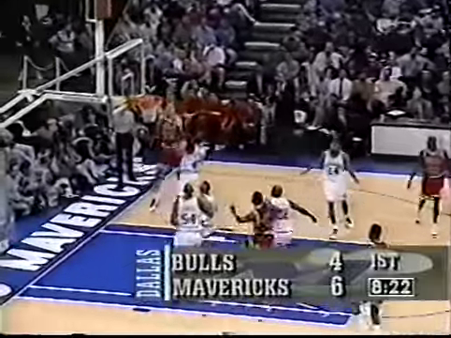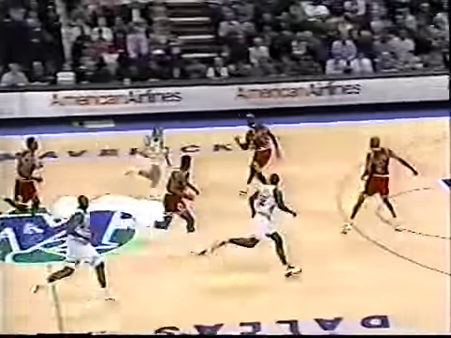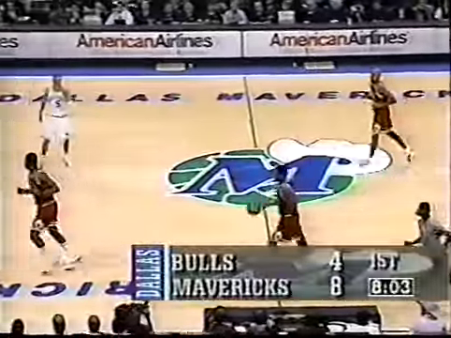Jordan feeding into Longley. Luke Longley unable to connect. He is scoreless so far, even though the Bulls have looked to him a lot. Here's Mashburn. Come on, Mashburn. Mavericks by 4. Jason Kidd, once again, he made it happen all by himself. Came up with a ball, went the length of the floor, gets the assist.